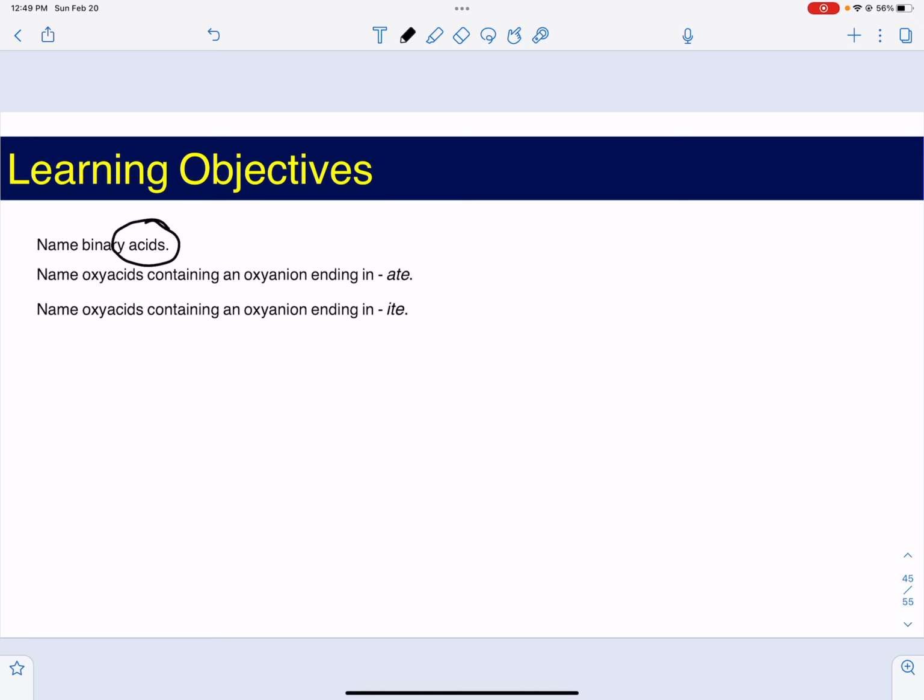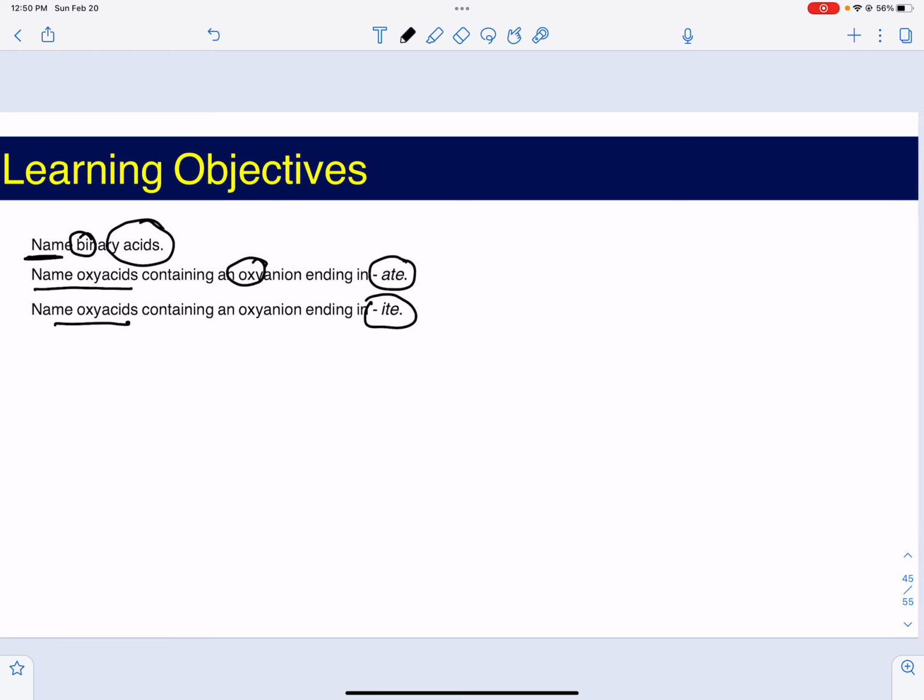So we call this a special type of molecular compound. We call them acids. And we're going to see how to name acids that only have 2 elements, and acids that contain polyatomics that contain oxygen. And their name ends on ate, like for example, nitrate, phosphate, versus the one that ends on ite, like sulfide, phosphide, nitrite. That's straight from your polyatomic ions table.